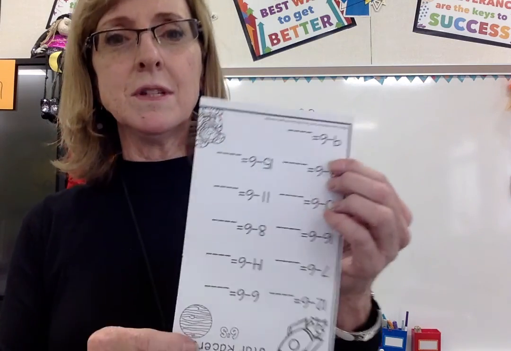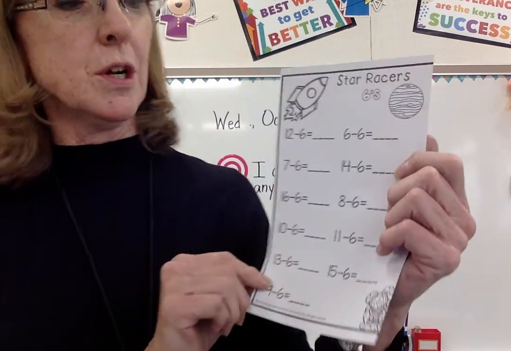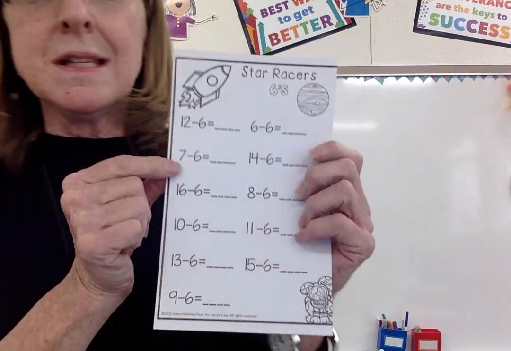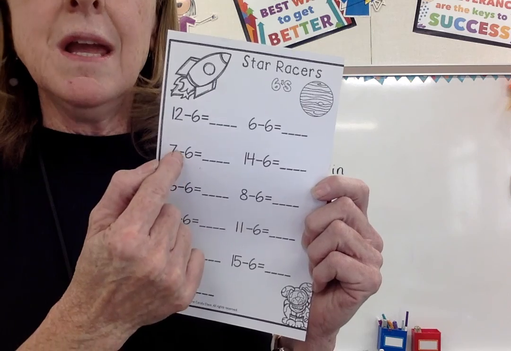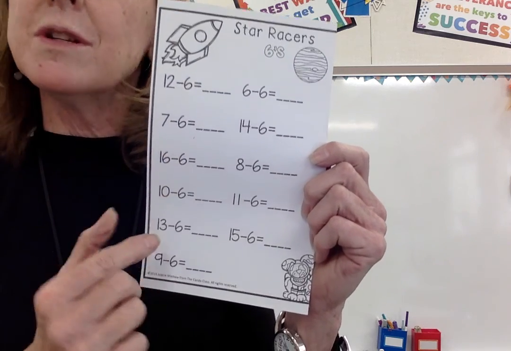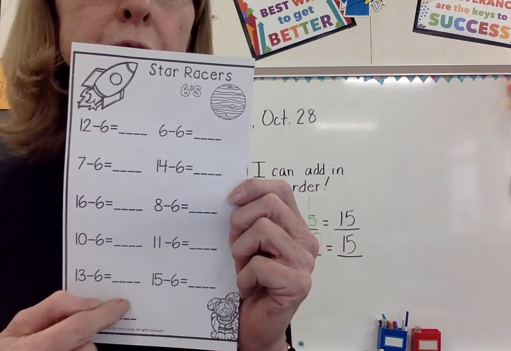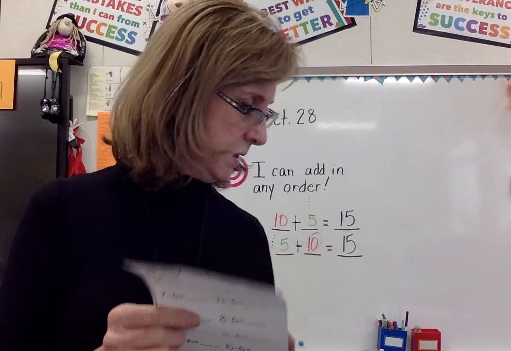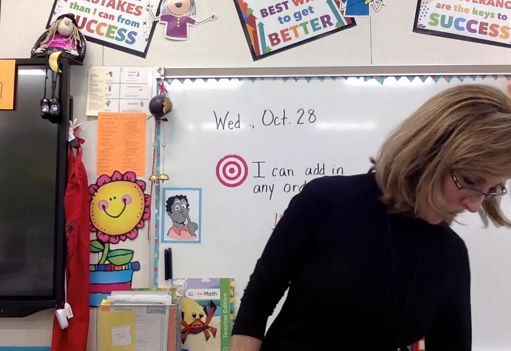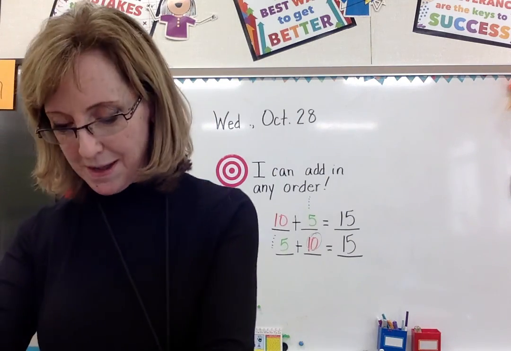The other thing that you have today is a star eraser. It's 6s, subtracting 6s. I can tell by just looking that this symbol tells me I'm going to subtract or take away. Okay, so would you do each one of these? Shoot for 100%. Don't forget your name. It's really hard when things are turned in without names. I want to know who they're from. I want to see who's doing that cool work. So make sure your name is on that.